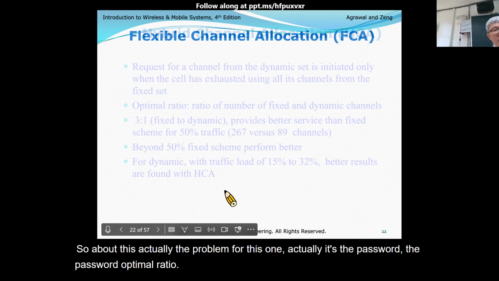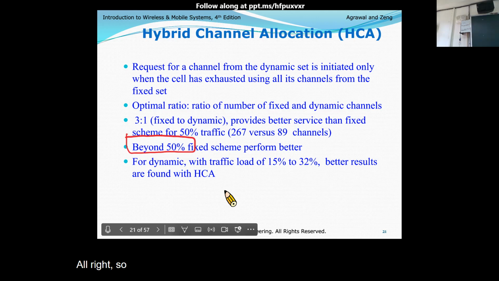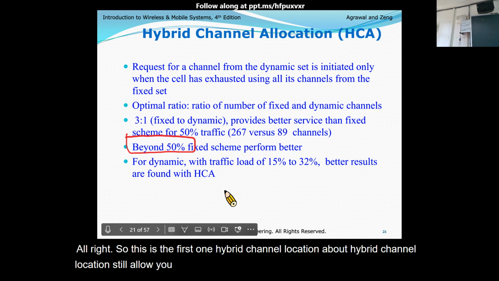All right, so this is the first one, hybrid channel allocation. About hybrid channel allocation, I still allow you 2 minutes to discuss with your neighbors and check it out.